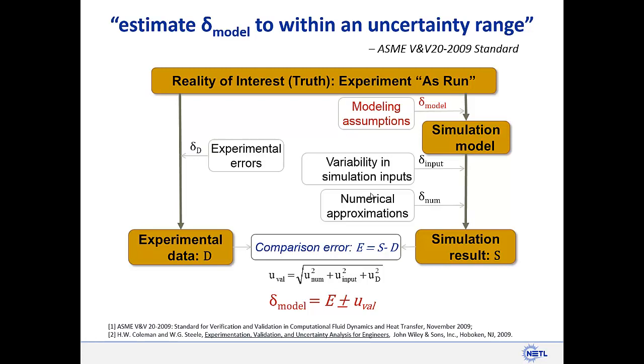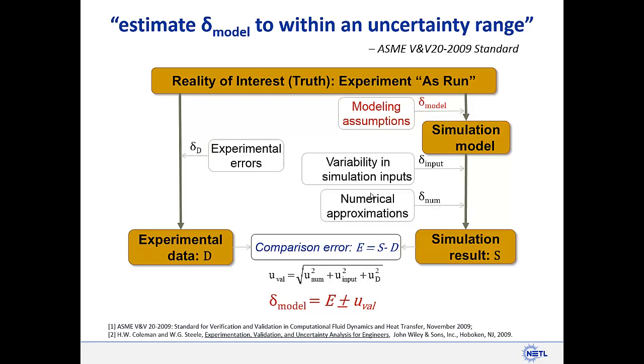But as you measure, there are errors that come into the picture. Those are the delta Ds. Here we assume that any known errors like bias and things like that are eliminated. So we are only talking about the remaining things which are uncertain, and it's essentially a distribution. Okay, so it's not a single value. And then we look at that reality and develop a simulation model.